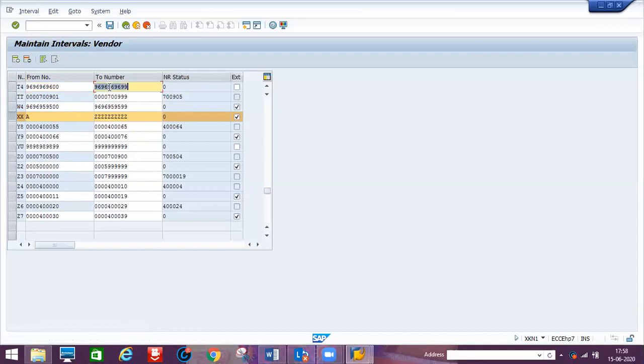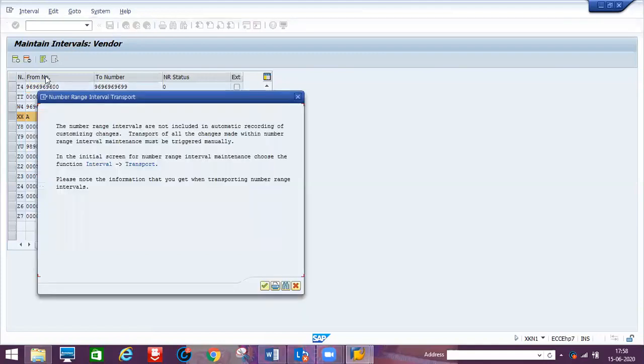Okay, now it's accepted. See, so this is what I have now given as number ranges: 969696 to the last, say, 699. So 600 to 699, how many? Then 100 numbers. 100 vendors we can create. Okay, save this number range.